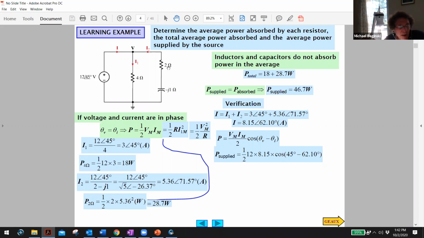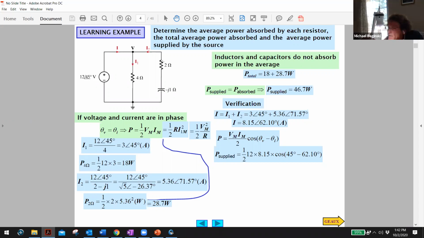Now you could do this, and matter of fact, here's the thing you got to watch for. If they just wanted the power in this one, the 2 ohm over here, then you could do a source transform here. I mean, you could do it several ways, but if you wanted just the power here, frankly, you've got a voltage. Now look at this, class. This is something I want to point out. If they just wanted the power through the 2 ohm, and I kind of do this stuff routinely to see if you're paying attention, I just want the power through the 2 ohm. Do I care about any current here, class? No. If I just want the power here, I could care less what happens over here, right?